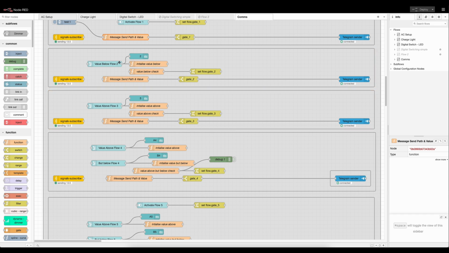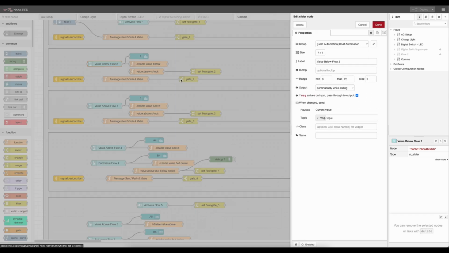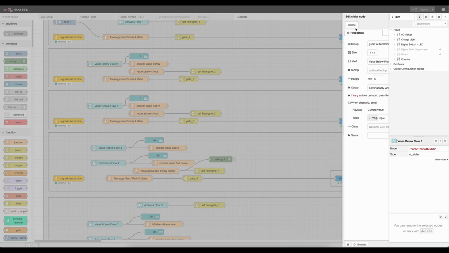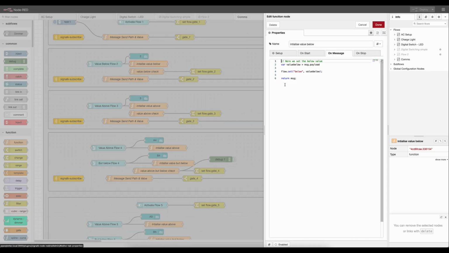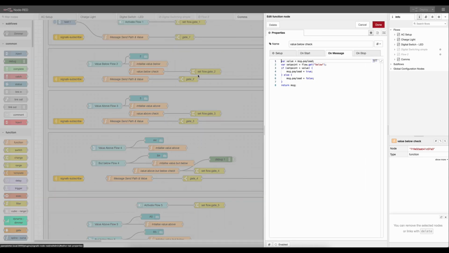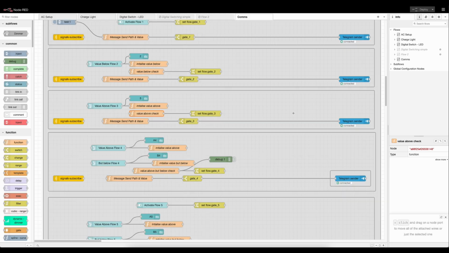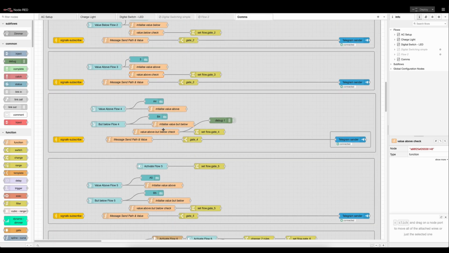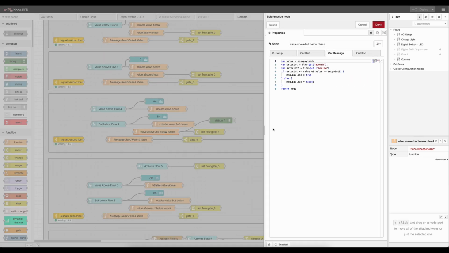The second example is similar. In this example, we are using a slider to set a value. In that value, we then again set a flow, and then this function looks for that flow and sets the gate. So using the same function but the other way around. And then when we get down to these here, these are getting a little bit more complicated.